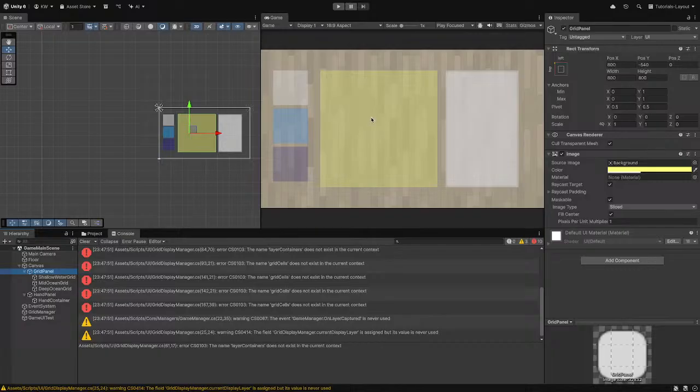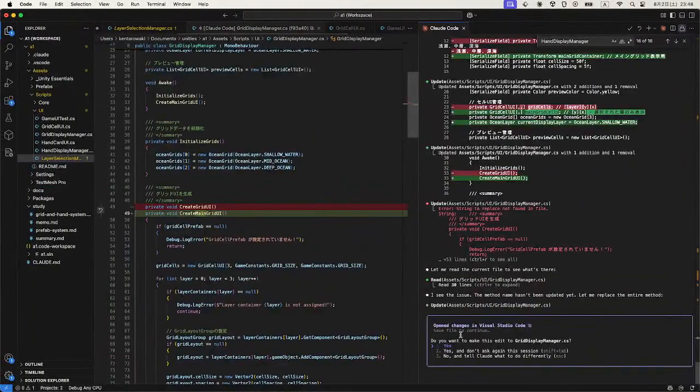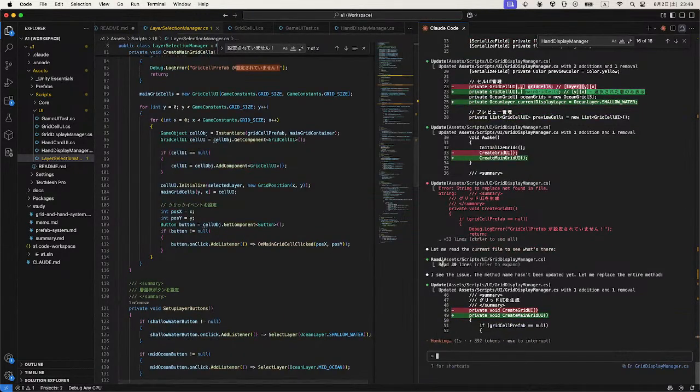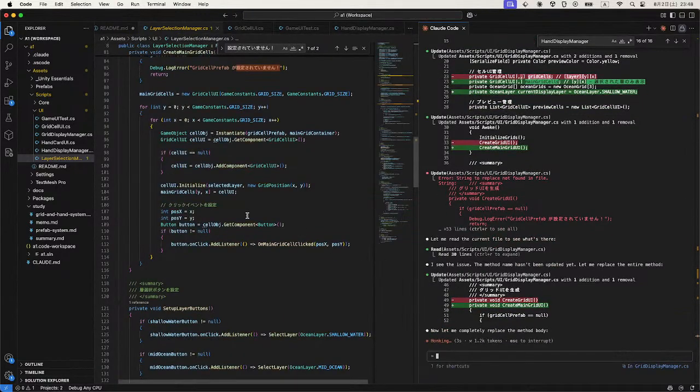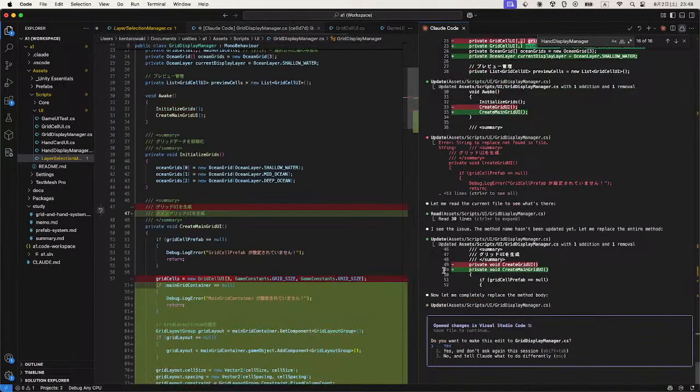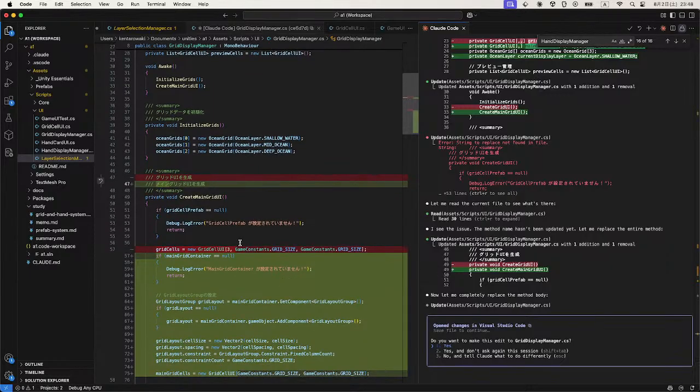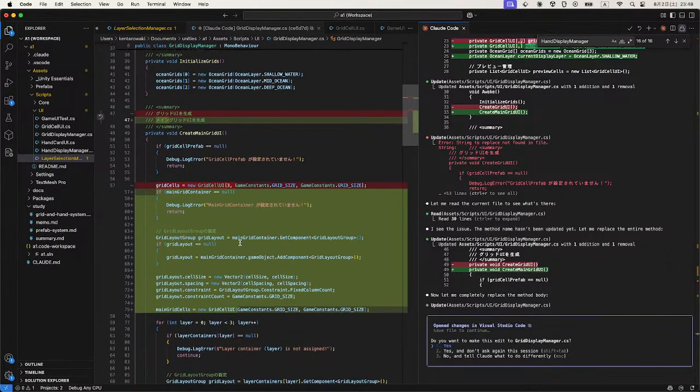Instead, this grid panel should have a grid layout group. I'm getting understood. Create main grid UI.